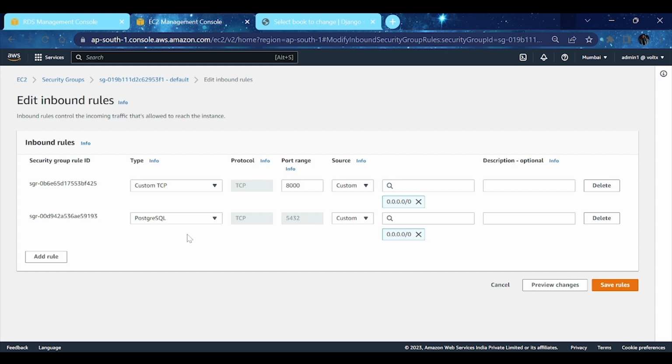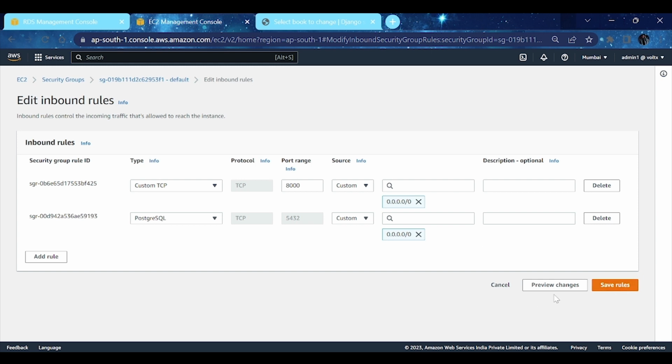You can create a new inbound rule to allow traffic from IP addresses of the Django application or from a specific security group. You can also choose to allow traffic from specific ports such as the PostgreSQL port, that is 5432, and allowing it from anywhere. I have also added a custom TCP with the port range 8000, and also allowing it from anywhere.